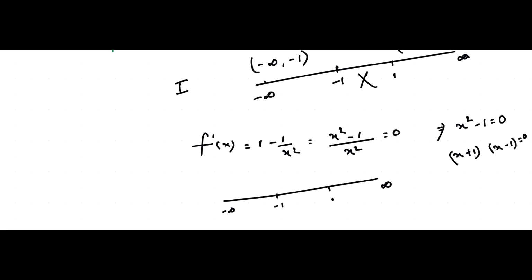Any confusion? I'm leaving this one for you. Let me know. No, ma'am, no confusion. After this, I can see all the remaining questions you will be able to do. Log of sin x, we have the function increasing or decreasing in between 0 to pi by 2. You can understand, for log of sin x, we can use the chain rule over here. Right, Fatima? You just tell me what will act as x.